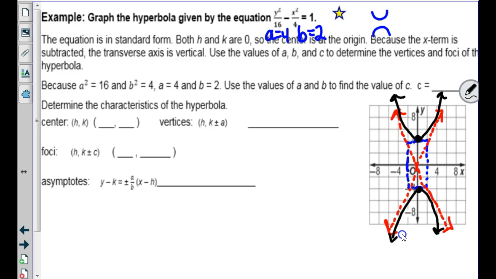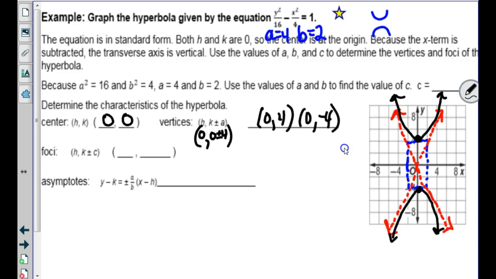All right, so where was the center for this question? It was just at 0, 0. All right. It says we should find the vertices. Well, the vertices were at the top and bottom of the box, which we went up and down how much? Do you remember? 4. So if we put a 0, 0, and the a value of 4 in here, we'd have 0 and then 0. Yeah. So we have 0, 4, and 0, negative 4.